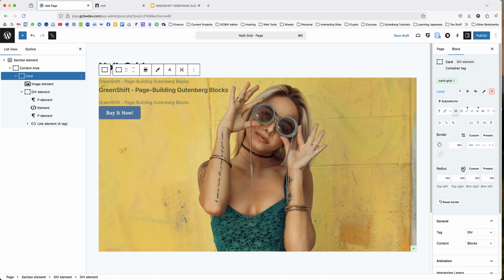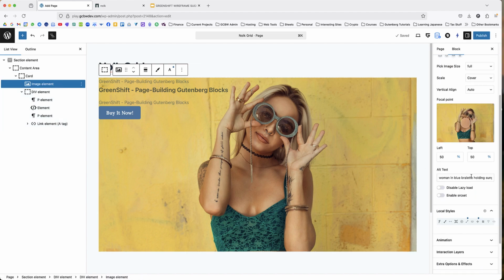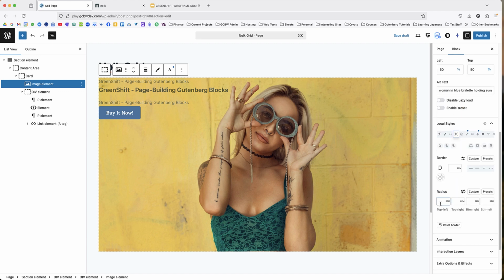So let's put a radius on this at, let's go. Oh, that's in rem. Okay, so I think I saw it as 2.5 rem. Let me just go and apply it to the image as well. I'm going to do that on the corners.